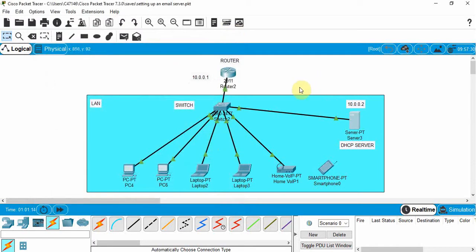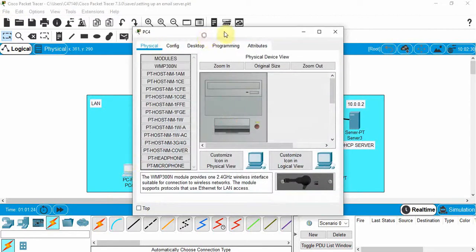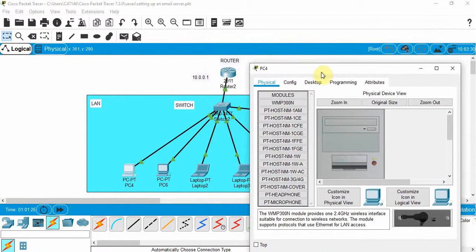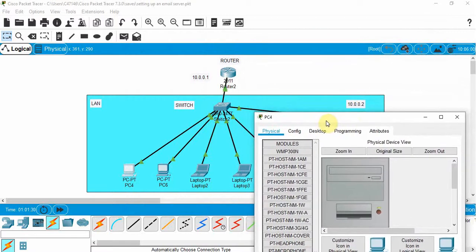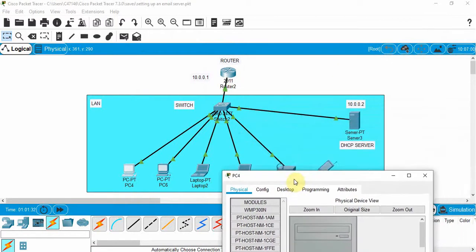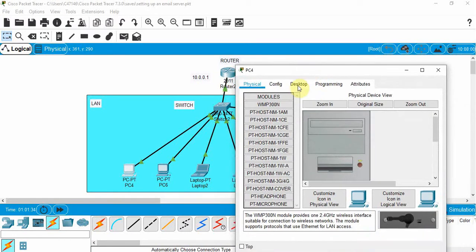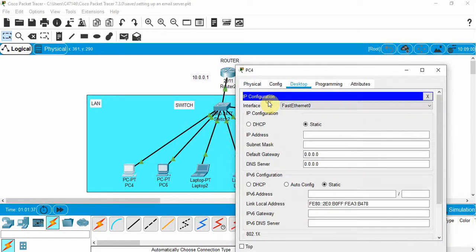Now, if we've done everything right, we should be able to see this working. I should be able to go into this PC here, and normally we would have to assign it a static IP, but let's see how DHCP servers work. I'm going to go into desktop, then IP config, and you can see normally we did static and gave it an IP address.